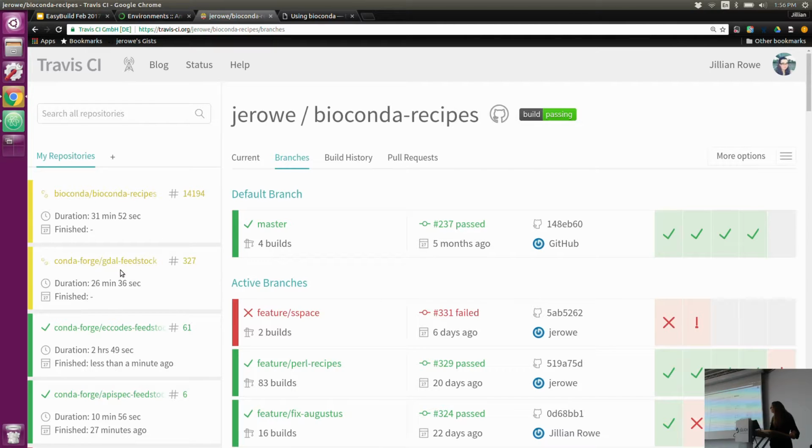Conda Forge is another channel that I really like. They have more general use software. They have stuff like CMake. I forget what the other ones are, but CMake was the one that I used from there. And I think they're starting to have R packages and things in there as well.